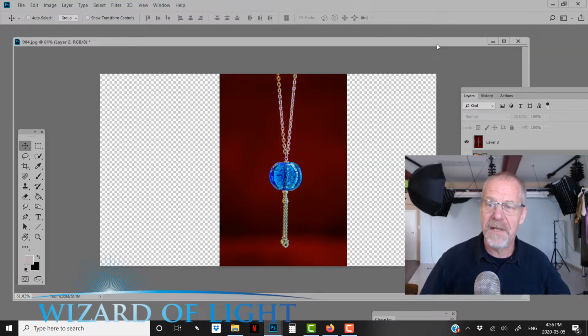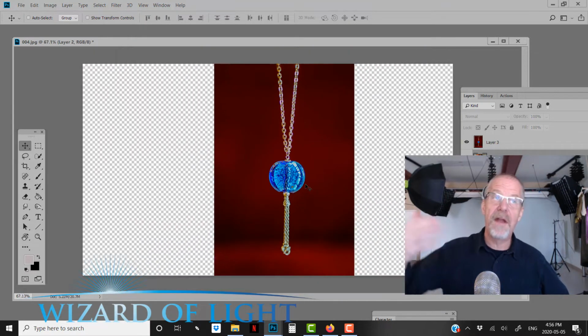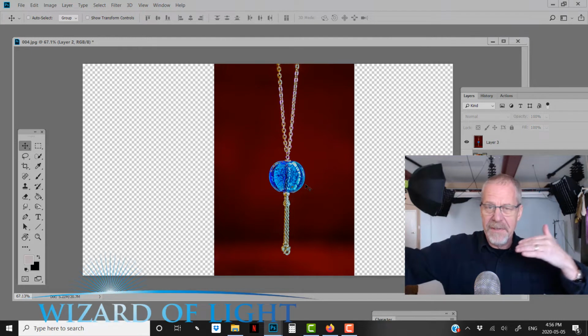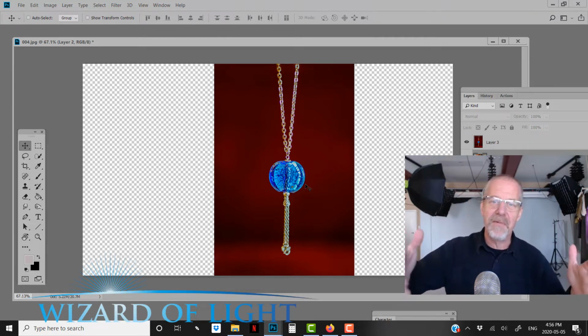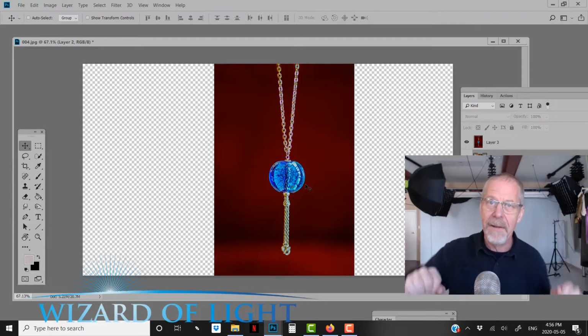The first piece that we photographed is this beautiful pendant. I wanted to photograph these against colors that were complementary, so within the same tonal range. This was the only image where we broke away from that, and we have this contrast. It's nice to have a contrast, blue against the deep burgundy. It really makes it pop out, and that works in many, many cases. But I digressed from my original purpose, which you'll see in the second sample, how I achieved that. But anyways, that's neither here nor there. I want you to check the lighting out.